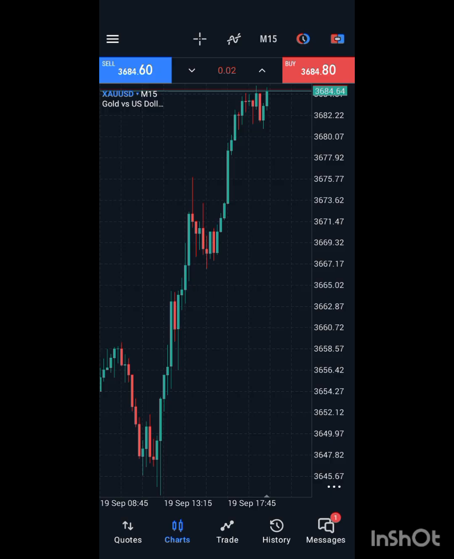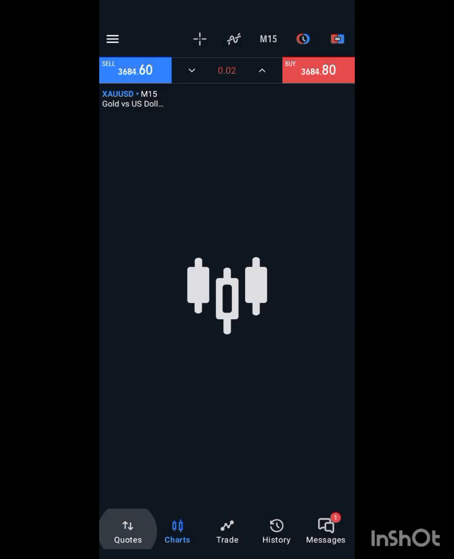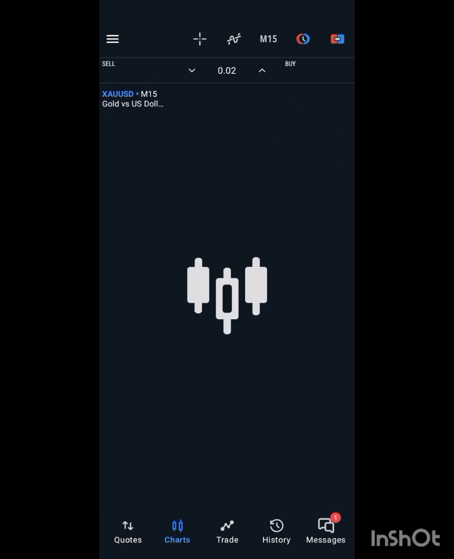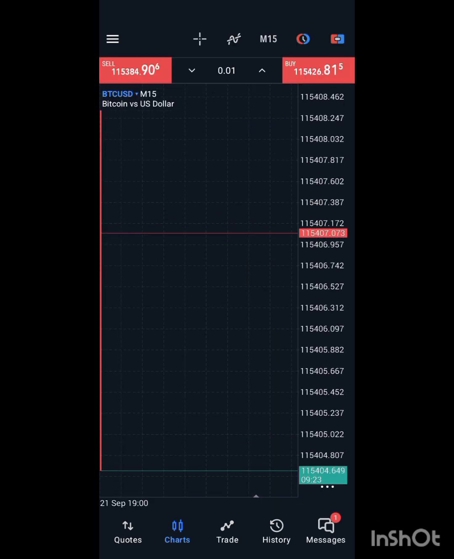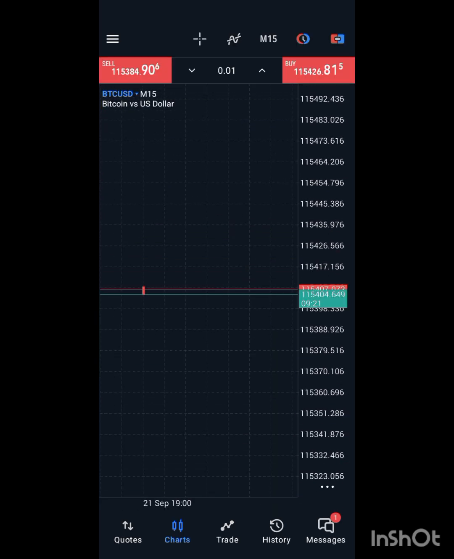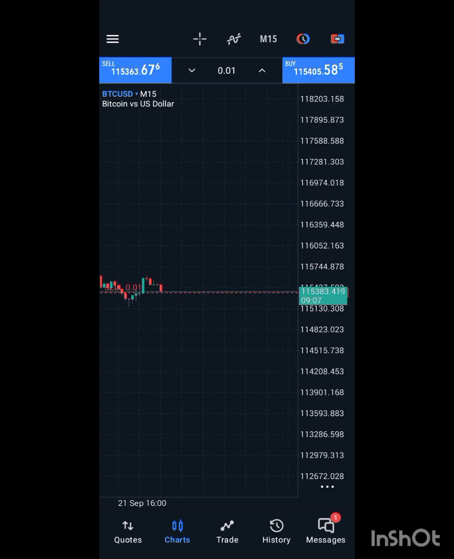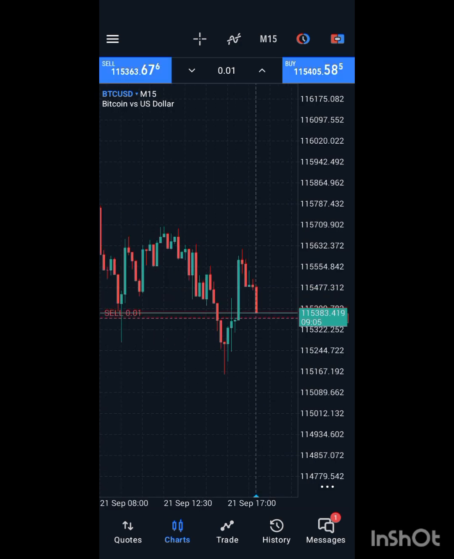Oh, this is good. Market is closed. Let's look for another pair that is open. Okay, BTC is open. Don't forget, this is a demo account too. I'm just doing this for this tutorial, so I can actually do anything on a demo account. This is BTC. BTC is open, so I can actually sell BTC and then buy if I want. So I just need to click on buy or sell for me to sell BTC or buy BTC depending.